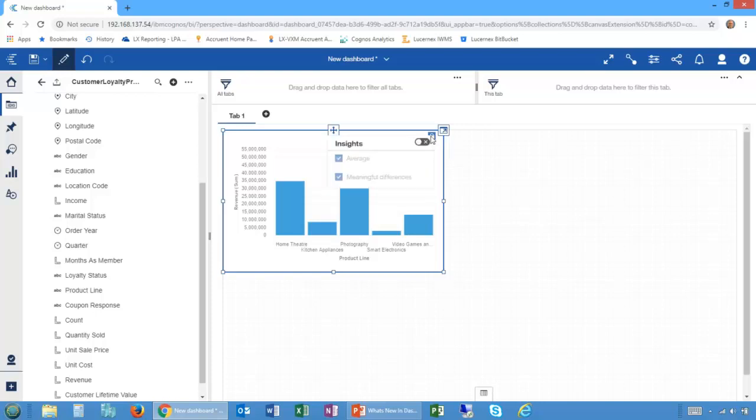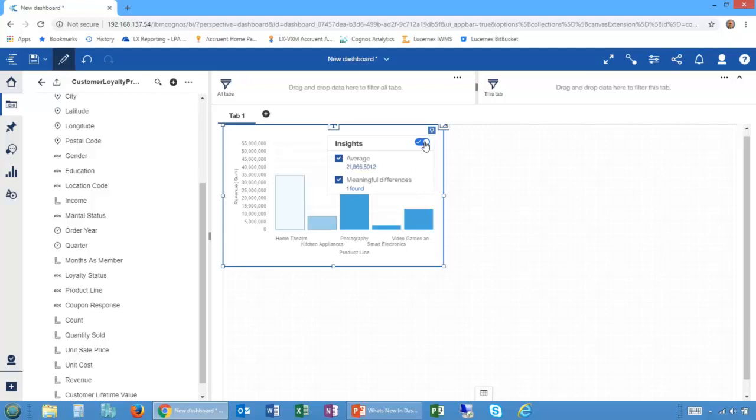If I click on that badge, I can turn on the insights and either work with the average or this meaningful difference notion that it found. So you see I can turn off the average bit and or the meaningful differences bit. But with both of them on, the average is going to be highlighted on this widget. And the meaningful difference is that the value of revenue is unusually high for the product line photography.